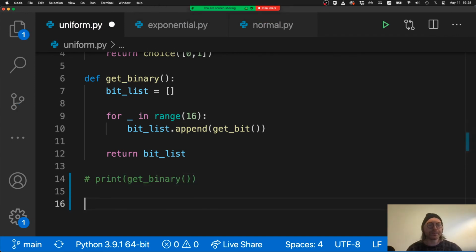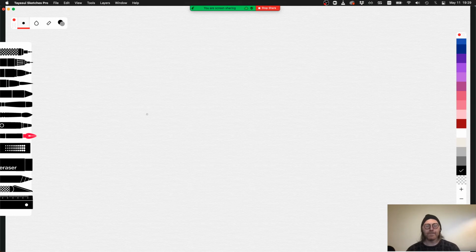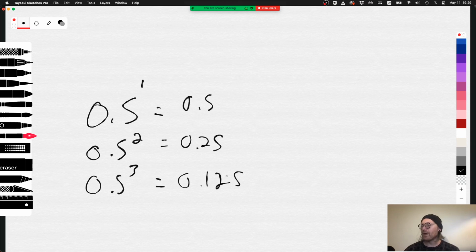Instead, we're going to apply a little bit of geometric decay. And if you remember, in a geometric distribution with a probability of 0.5, we could say 0.5 raised to the first power would be the first term, 0.5 raised to the second power would be the second term, 0.5 raised to the third power would be the third term, right? And these are 0.5, 0.25, 0.125, and so on, right? We can keep doing this. And it's going to have the weight of the term, right? Every time we're cutting that in half.